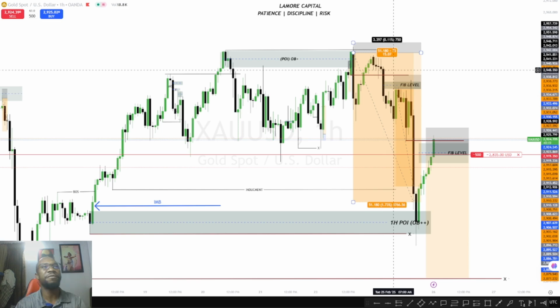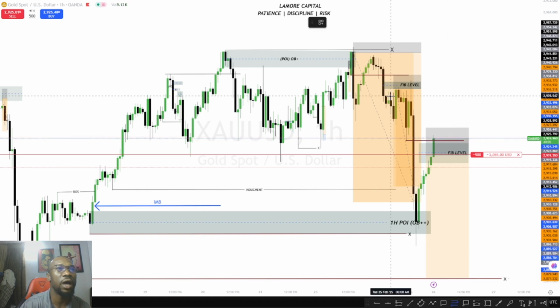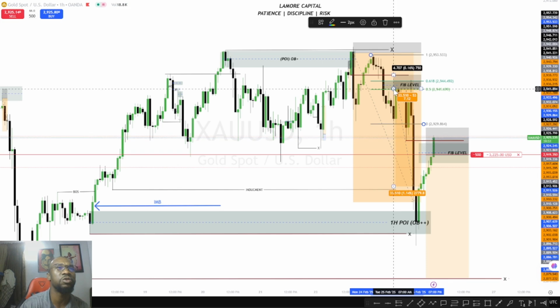So the first trade started, and when it came to Tuesday, I checked what is the reason that will make me hold on to this trade. I knew that I had to use my Fibonacci retracement tool to know where this market is going to retrace to and where we can continue holding this trade. So I drew my Fib retracement tool to this particular level, and it showed me that this is my Fib level. That's on the second trade. This is my Fib level. So on Tuesday, that's 25th, I made sure I had my Fib level drawn, and I also had my sell limit on my MT5.